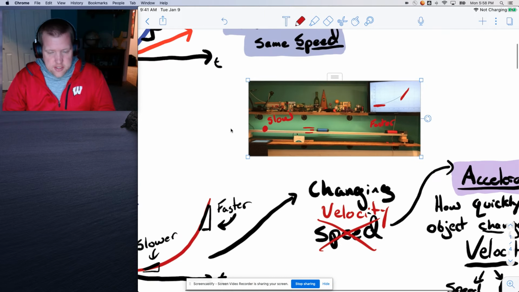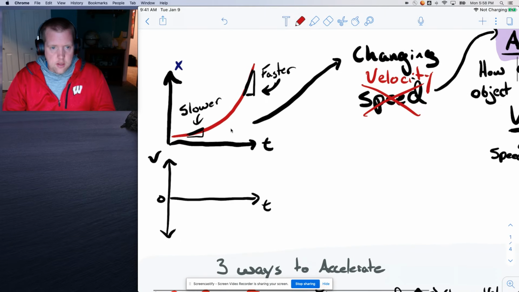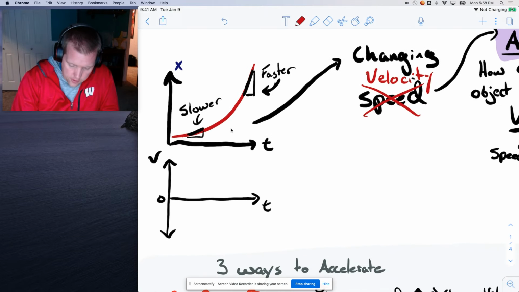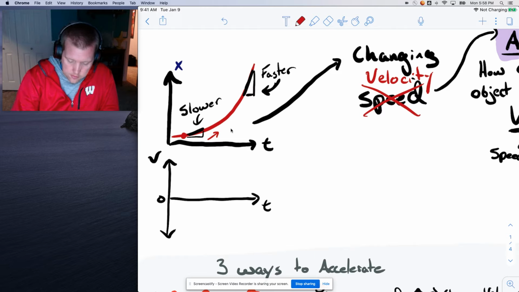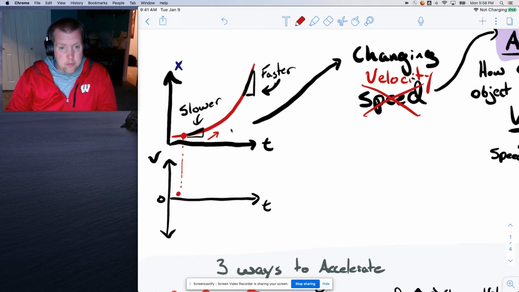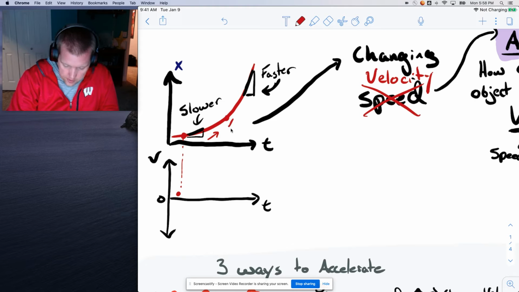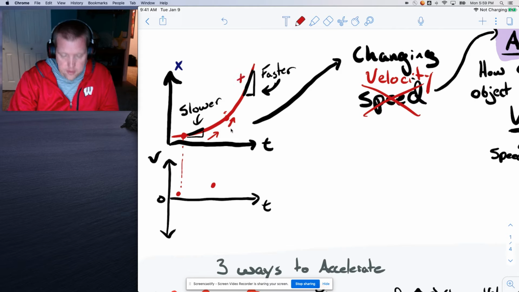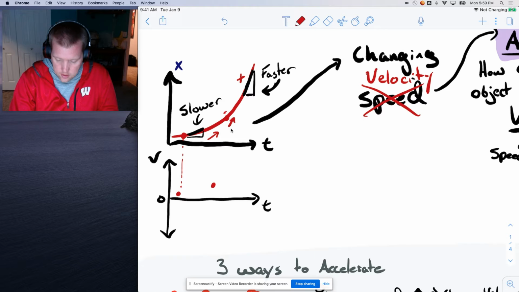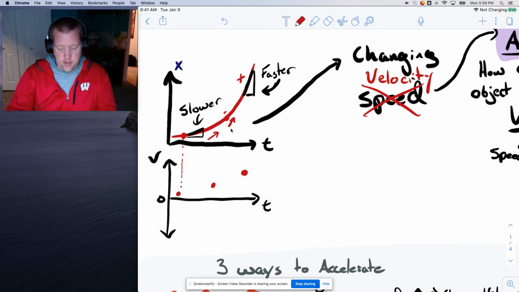Now, what would that look like for the velocity graph? Let's draw it out here. Let's look at this part right here. This is slow, but it's still a positive slope because it's still pointing in this direction. And so it's going to be a small velocity. It might only be that big at that point in time. But a little bit later, we're getting a steeper slope that's positive. And so the velocity would increase and be a little bit bigger yet. And then finally, the last one is we got a really big positive slope, or otherwise this would be a positive velocity. And you get a bigger velocity. So if you take a look, we started out with a small velocity, then a medium velocity, and then finally we got a big velocity.